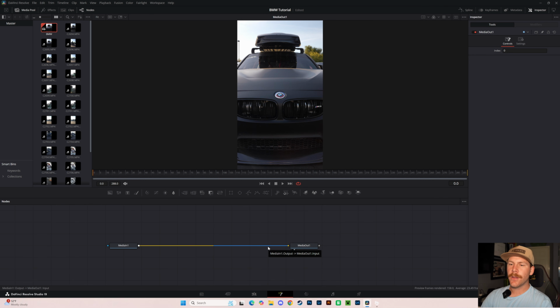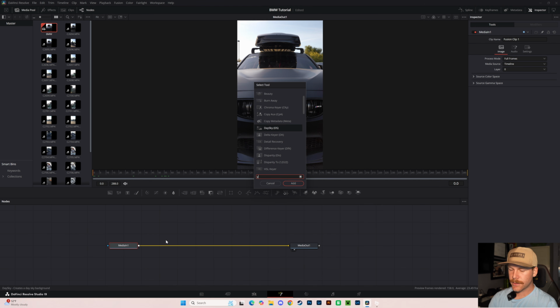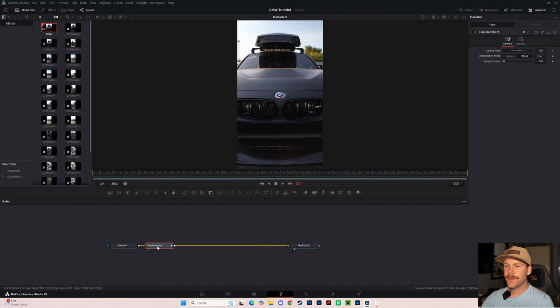Okay, so now that we're here in this new Fusion tab, we're going to do Shift Spacebar and look for a time stretcher. And we're going to add that to our nodes here, straight in line with our media in and media out. Now there's a ton of ways to do speed change.